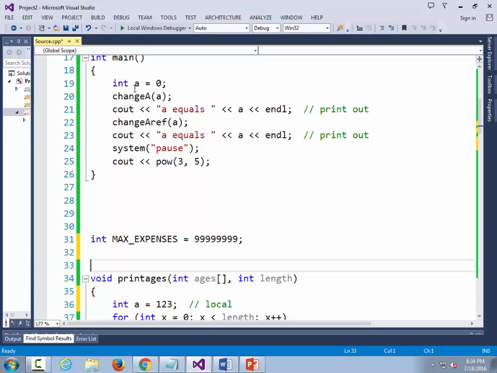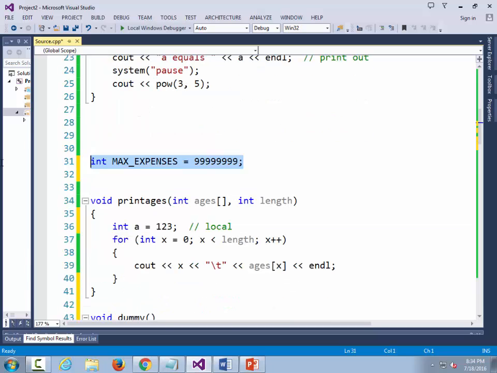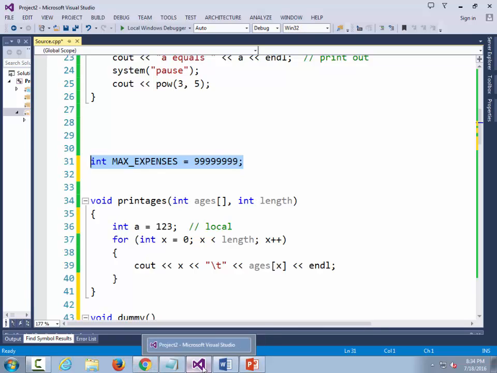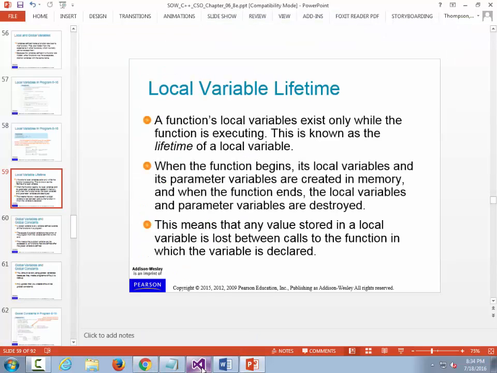Couldn't use it up here. It's not defined before it gets to this point. So that kind of implies that you'd want to define your global variables up at the top. Now, global variables seem awesome once you get used to the idea, but just know that they're kind of frowned upon and that there are usually better ways of solving the problem than global variables. Just keep that in mind. But if it seems to fit, go ahead and use it, and then learn later the techniques to avoid them.